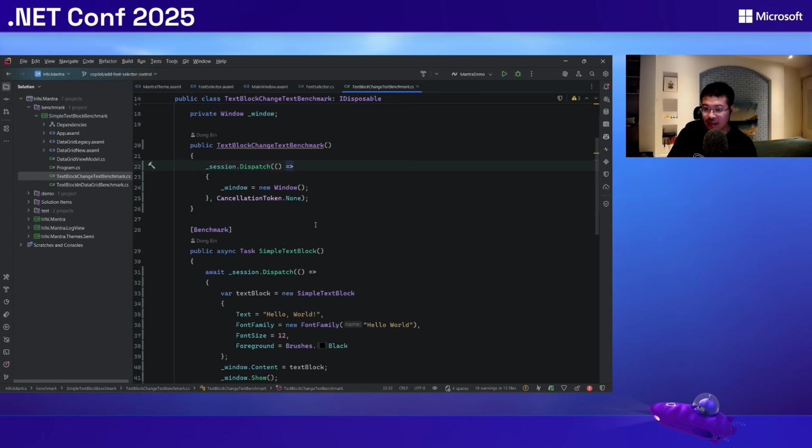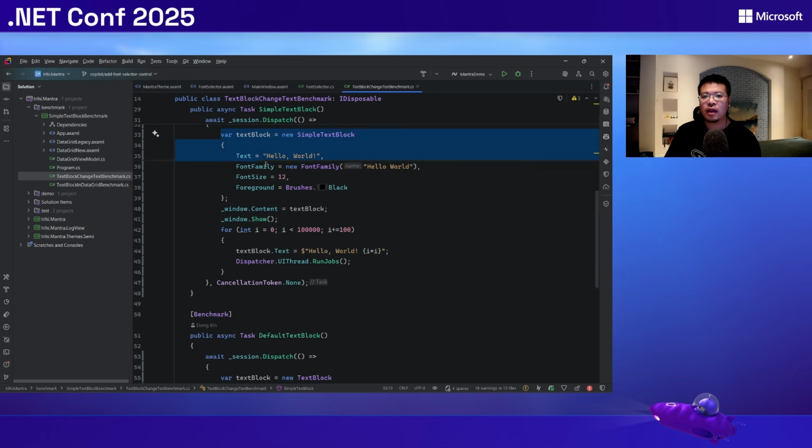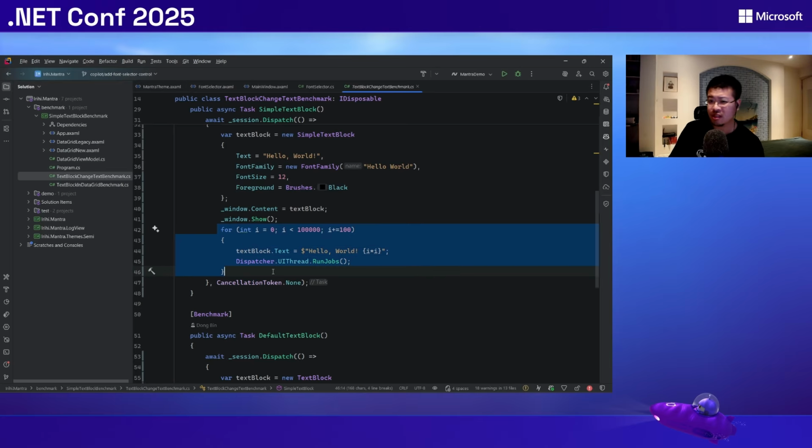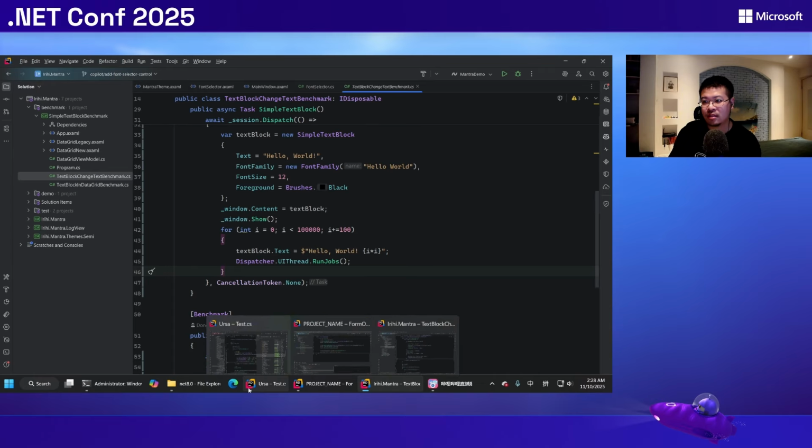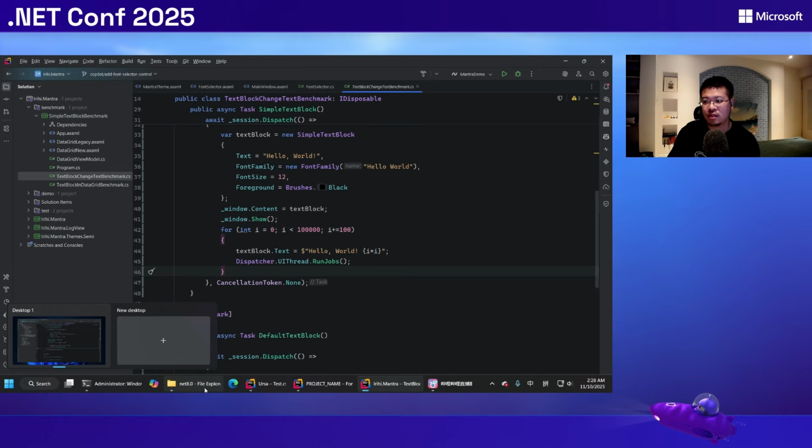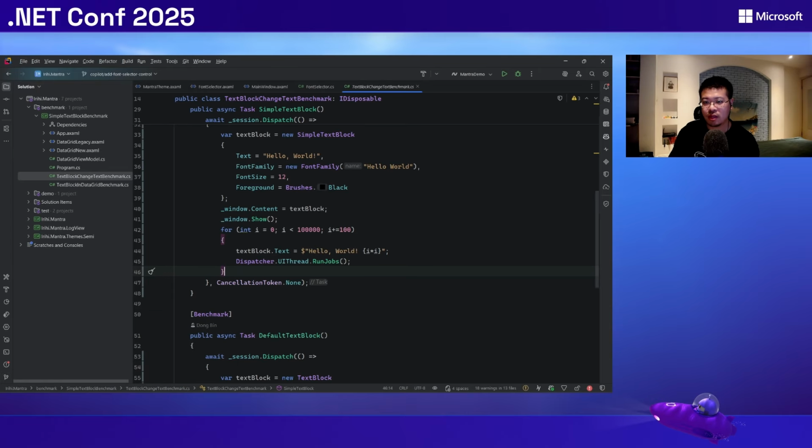We can test it with a benchmark project. Here in this standard BenchmarkDotNet project, we create a headless unit test session. Actually, this is a session we create in xUnit, with the attribute we saw before. So we have this session, and the test involves placing both a standard text block and our simple text block in the window, and continuously updating their text content.